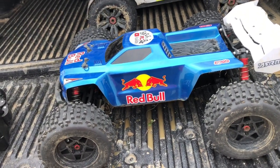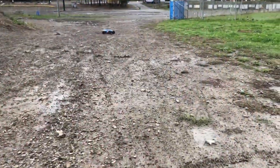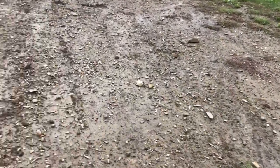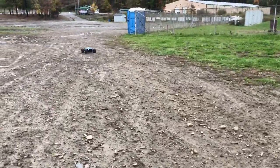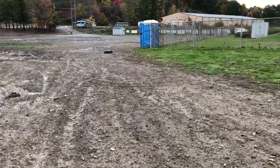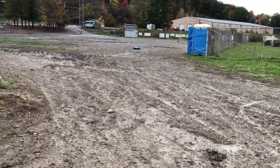But anyway, guys, enough yakking. Let's go out there, get this thing muddy, and have a little fun. All right, guys, we're running the Kraton on a, what is this? This is a 5,000 milliamp 100C graphene LiPo on this thing. Battery pack's a pretty good punch.